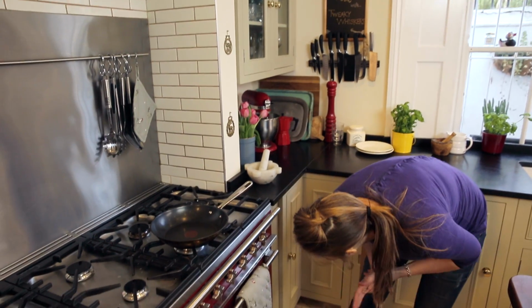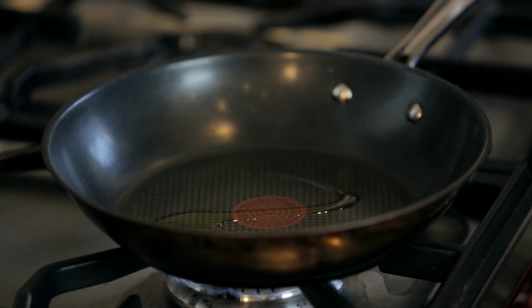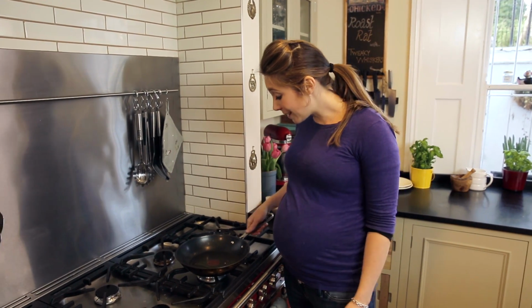So we're just going to put our pan on a medium heat and drizzle a little bit of olive oil just so that it doesn't stick at the bottom. But when I cook omelettes, I do recommend using a really good non-stick pan, and ideally one that's got a metal handle, because I like to put this in the oven at the end just to crisp the top.